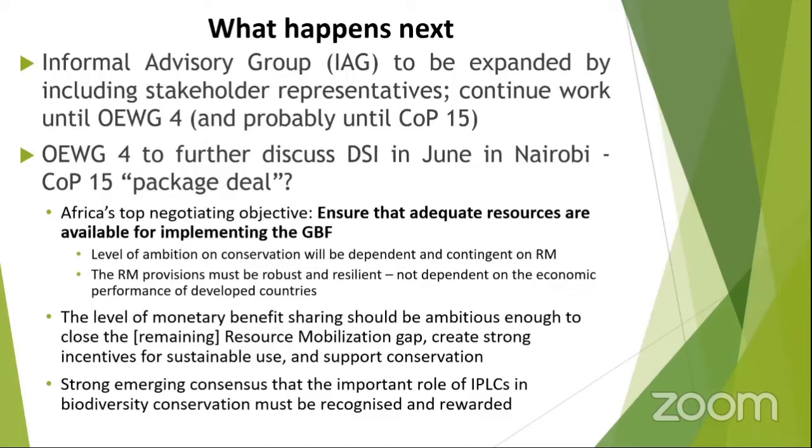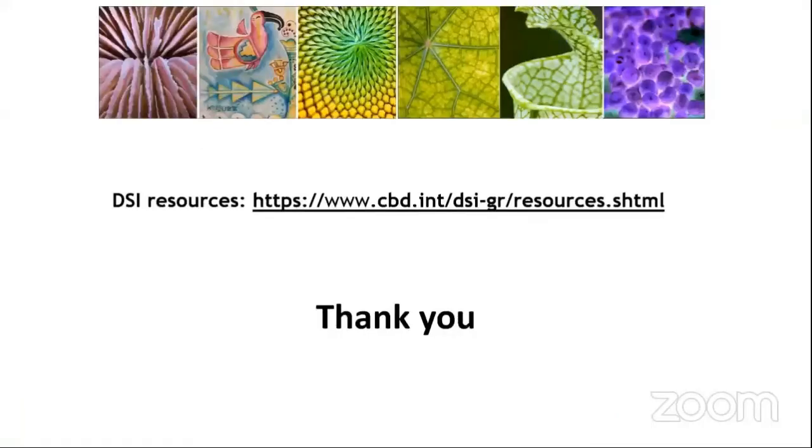Now, just very quickly, the resources that are available from developed countries directly from their taxes are very unreliable and very small amounts, right? I mean, they've just done another round for the Global Environment Facility where they came up with $5 billion US, and the estimate for what is needed to save biodiversity is $700 billion US. So there's a very big disconnect, and we believe that by bringing in money directly from businesses into biodiversity conservation, we will get a much better outcome in the long run. And that's the African position.